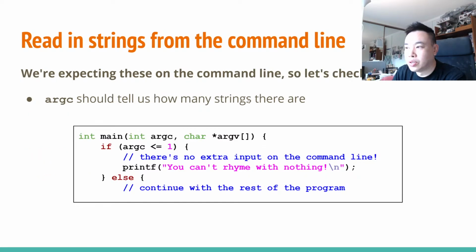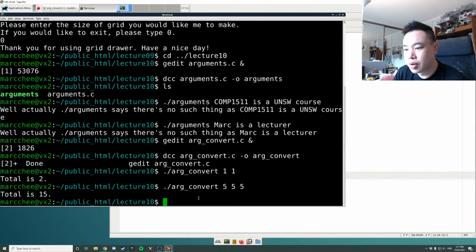The first thing we're going to want to do, if we're saying that we're going to take some information from the command line, is to do that. Then we can check to make sure that something has been typed in the command line. So if argc is less than or equal to 1, that means only the program name or less. Less isn't technically possible, but I like to check for those things anyway. If argc is below that, then we don't have anything to rhyme with, and so we would end the program there. I'm going to do that in an if-else way. Let's hop across to our code and start working on that.